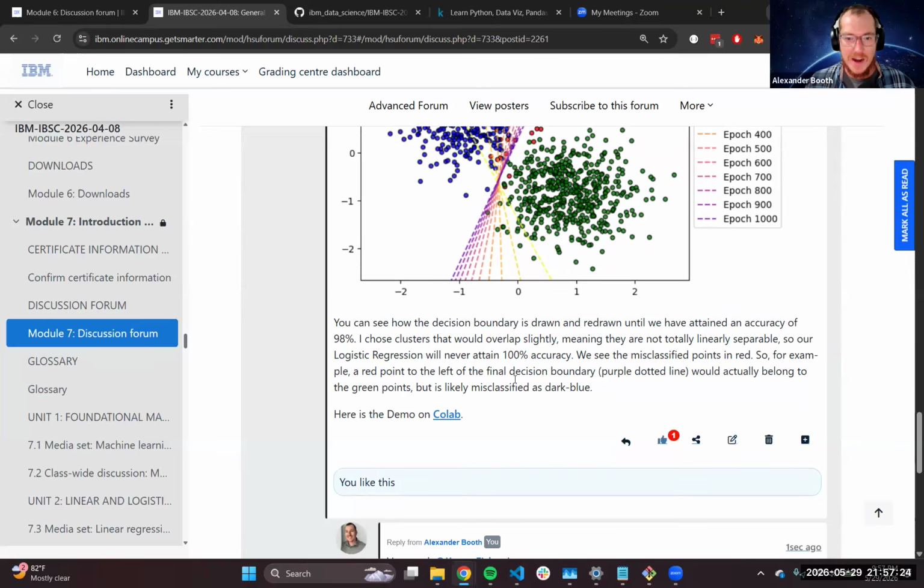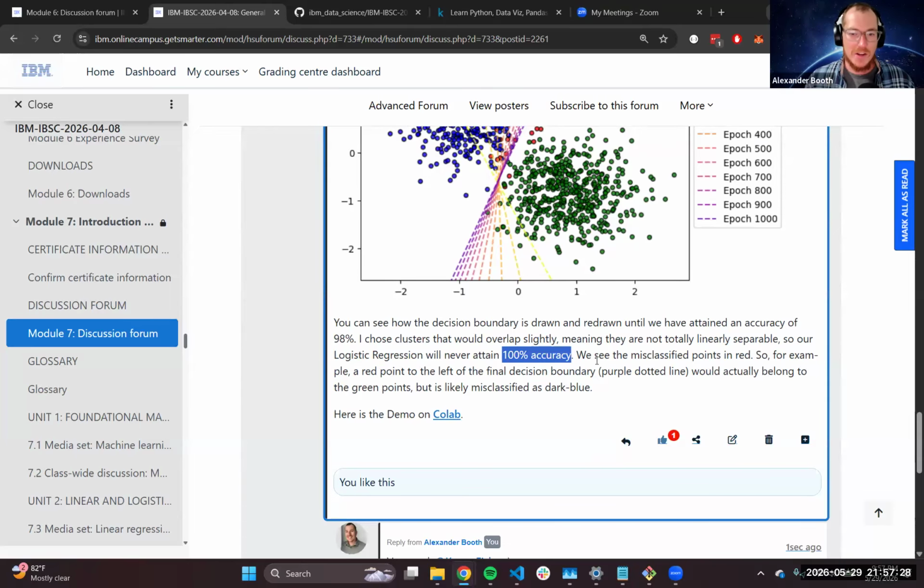You'll see this a lot in machine learning. If you actually achieve 100% accuracy, it's probably a red flag, right? You'll never see full truth and 100% in any model. It's impossible to fit a model like that to the past without it overfitting. So you want to be as good as you can get it, but don't be surprised if you never make 100% accuracy.